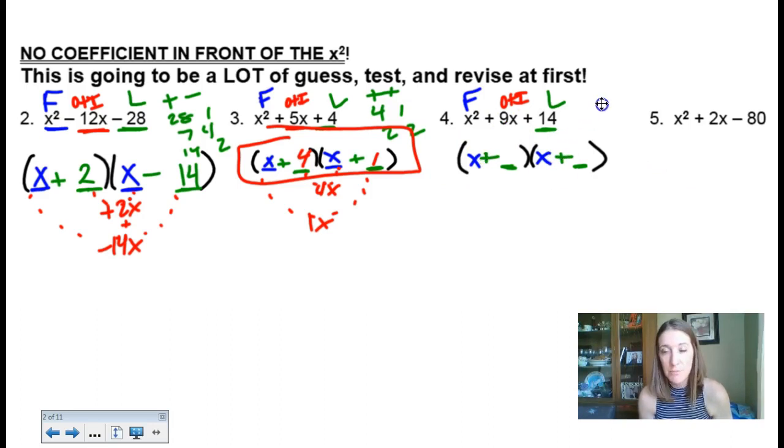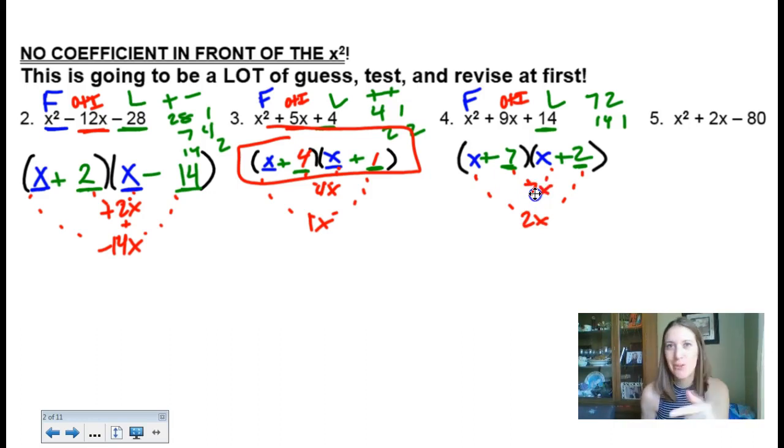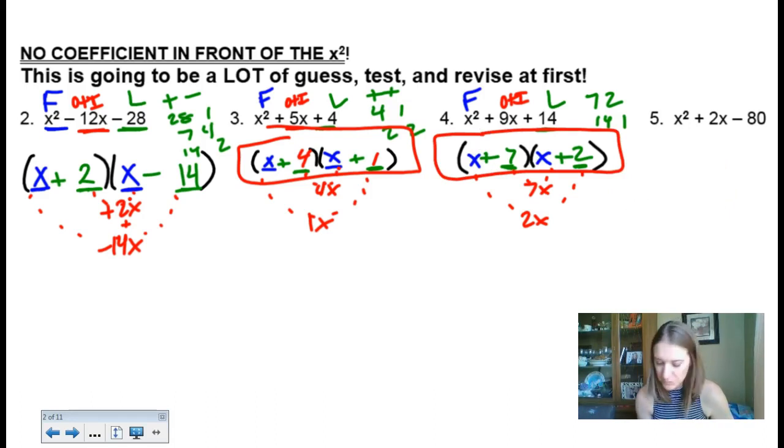And then my numbers that multiply to 14 are 7 and 2, and 14 and 1. So when I look at my arches needing to add up to 9x, I think 7 and 2 is the way to go. And I would confirm that they work with the arches here. I know this seems a little tedious because you're like, I totally know it works. You're going to be surprised how many things that totally work in your head, but if you write them down, sometimes you negated a sign wrong, so just trust me, do the arches. All right, so there's our answer. This is the correct factorization.